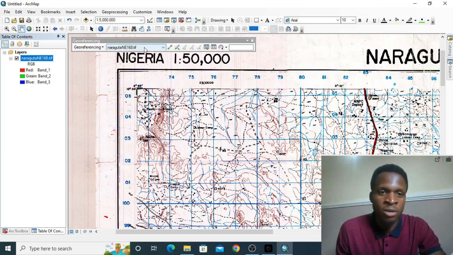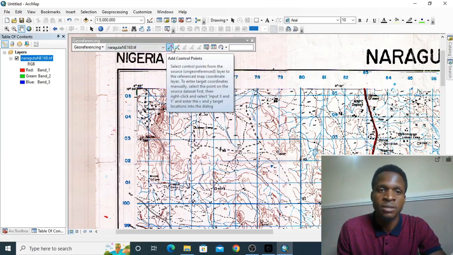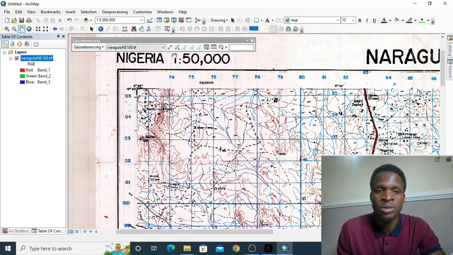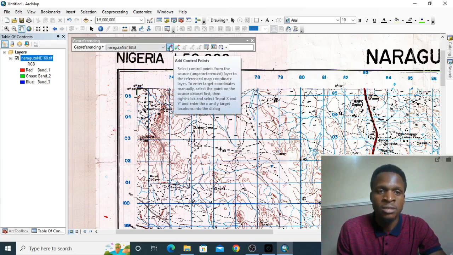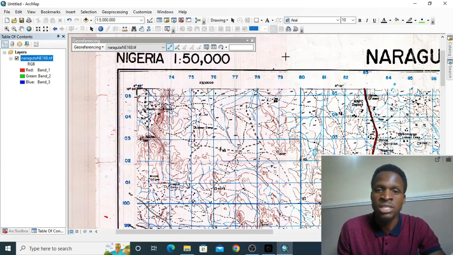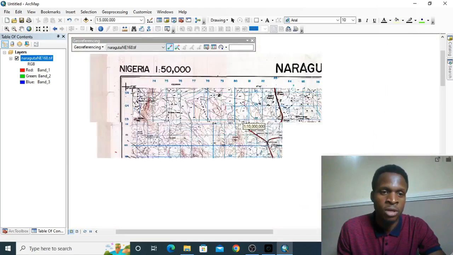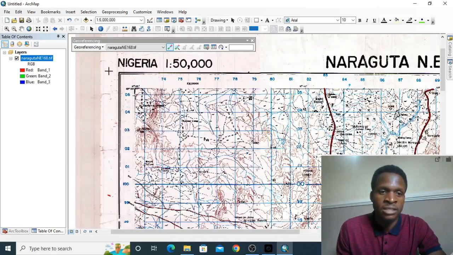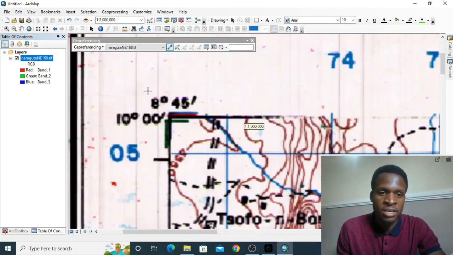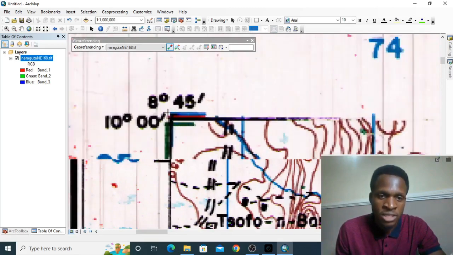So to do that, we'll now head over to this button here, which says add control points. Once you place your cursor over it, it's going to bring up this description. So you are going to click on it, say add control points, and then you now see your cursor changes to a plus sign or a plus symbol. So next we are going to zoom in to the first point.